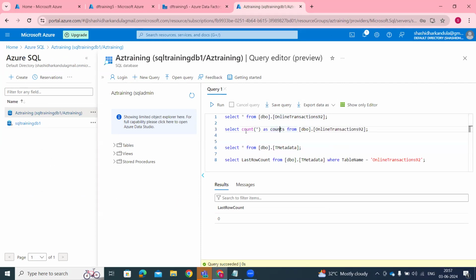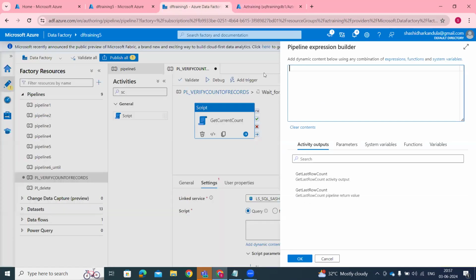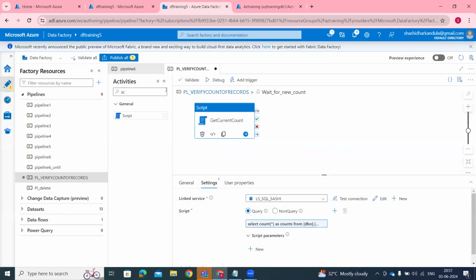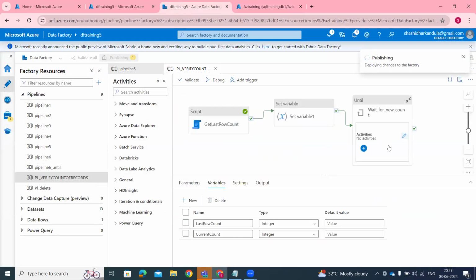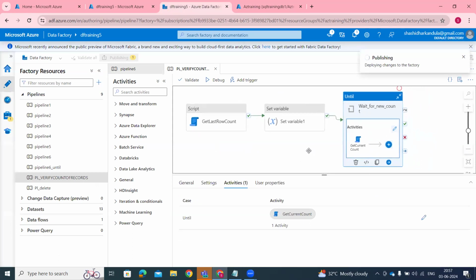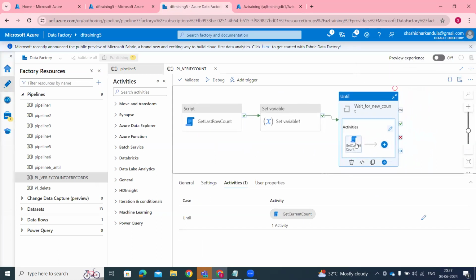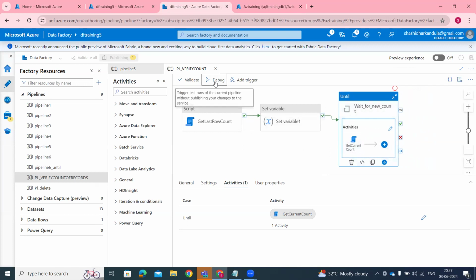Okay. Run this one. Okay. So the same query, and copy that one, paste it over here. That's fine. Now, publish this and run this pipeline to get the output of the set variable. To get the output of get current count script activity.